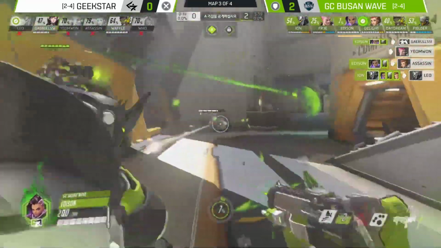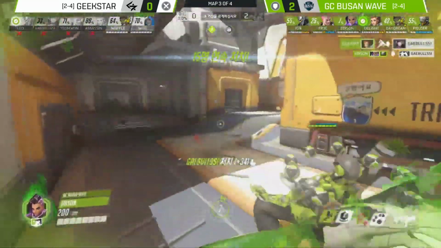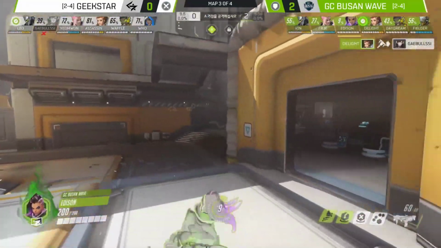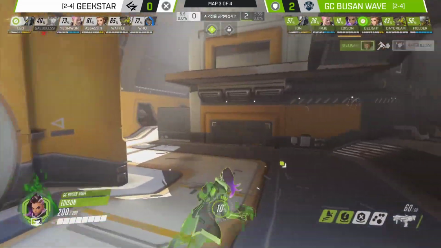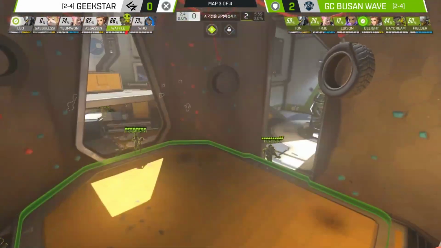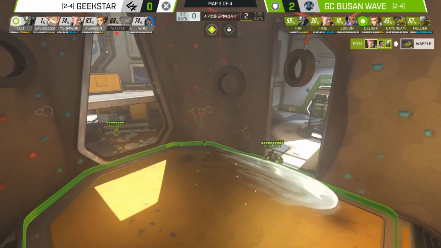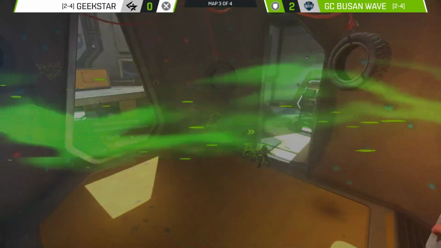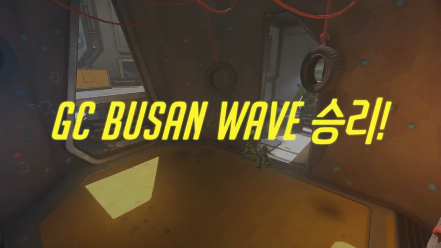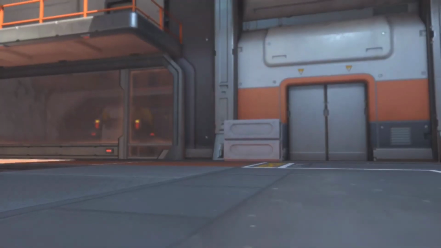It's efficiency right there. Now 15 seconds left for GEEKSTAR to get on the point and take it, while GC Busan Wave finish with 6 minutes. This is so one-sided. Yeah, and GC Busan Wave are just taking this with a smile on their face right now. Waffle taking down already, 65 advantage. No one even close to the point at all. And that's a full hold from GC Busan Wave to not only win the map, but the series along with it.